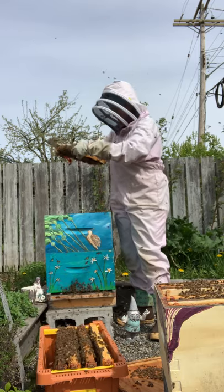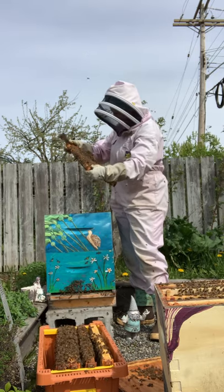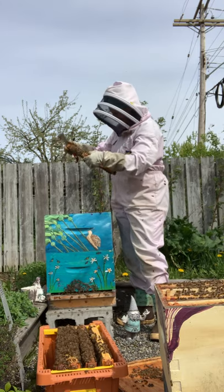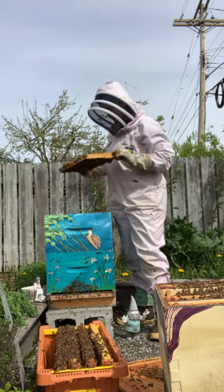This is a really nice mixed brood age frame. There's a patch of capped brood and then she's already backfilled with some larvae. There's some varying sizes. This would be a good place for her to be hanging out, so I'm being extra cautious for the queen.